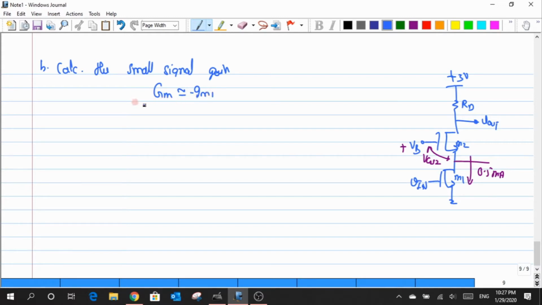Under this condition, where I have approximated the transconductance of the device as just the transconductance of my M1 transistor, one could write that the gain is the product of Gm times Rout, where in the place of Gm I substitute gm1, into Rout. Rout could be evaluated just by looking from the drain of the M2 transistor. I am looking at a resistor across the source of M2, and that resistance is nothing but my ro1.